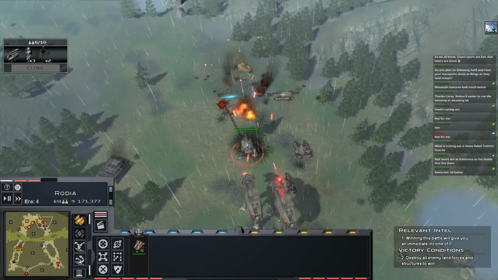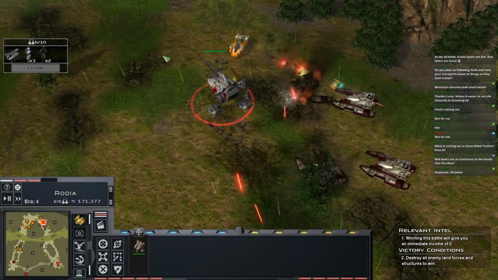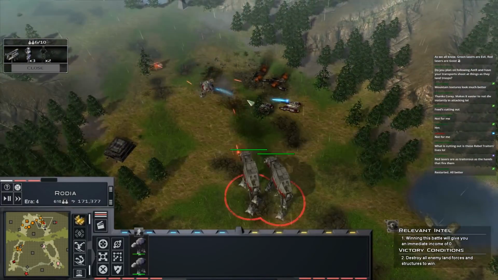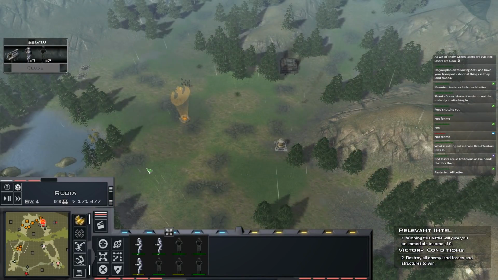Okay, I'm actually going to walk over that stuff. Or I'm not, but this AT-PT is, or AT-AP. There's a lot of rocket launchers there. Those are AI turrets over there.